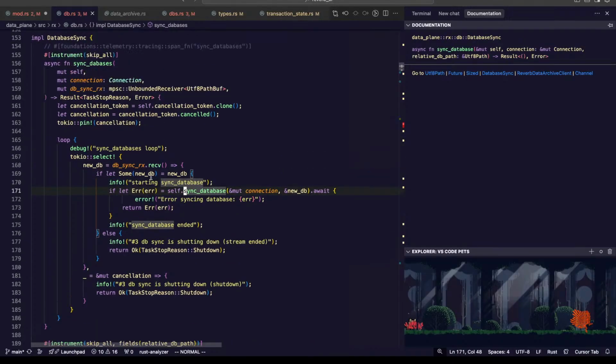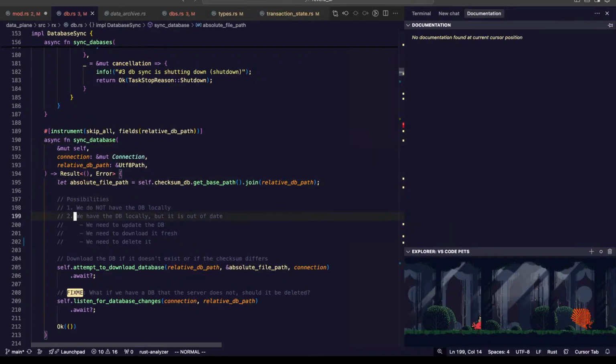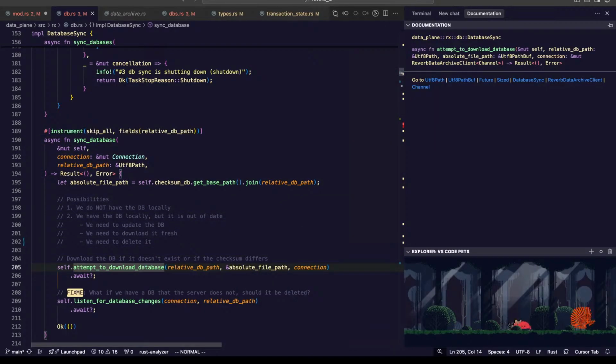I think we're okay if we finish syncing this database. So we loop over each one of the databases. And if we finish syncing a database because it's deleted, that's, I think, expected. I don't think it's an error. I think we just finish.